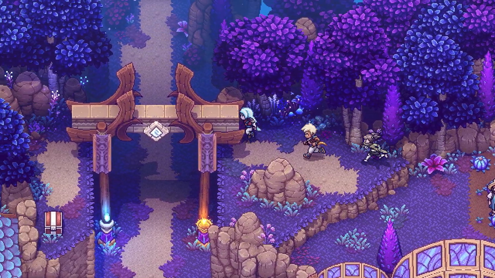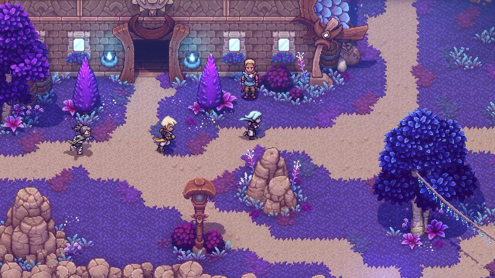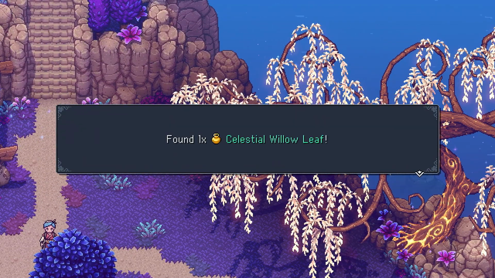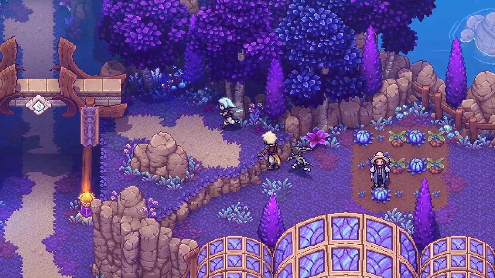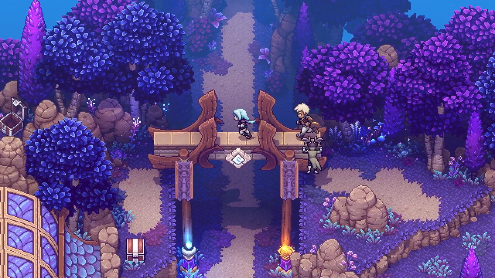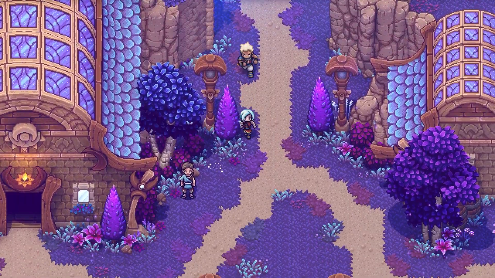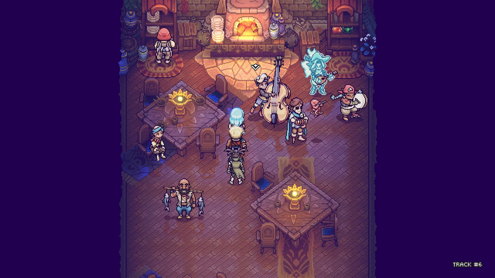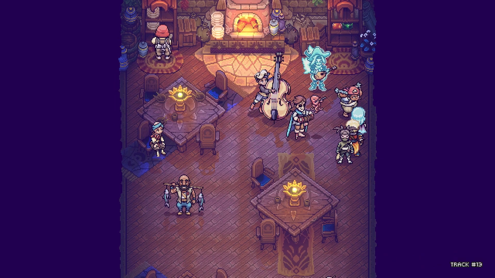I don't think we've really explored Mooncradle too well when we first came here, or when we first started the game here, I should say. Like, there's a chest just here. Celestial Willow Leaf. Music sheet 1. There we go. Let's head in. There's Yolanda. Music sheets 8. Give me here.